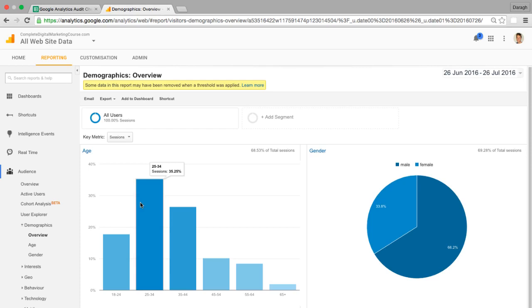My buyer persona is really me. That's who I thought it would be. And I could see that the data is telling me that I was correct in my assumption there. Also, a good percentage of people, though, a little bit older than that, which is actually a bit of a surprise to me. But I can see the bulk of people are between 25 and 44, which is really, really interesting to see. This is data that I can really dig into. Now, some of the data in this report might have been removed.